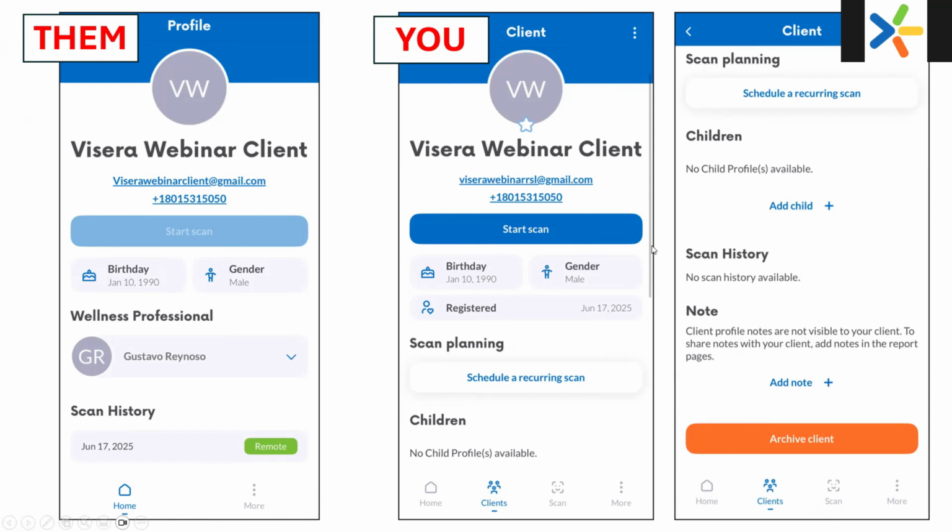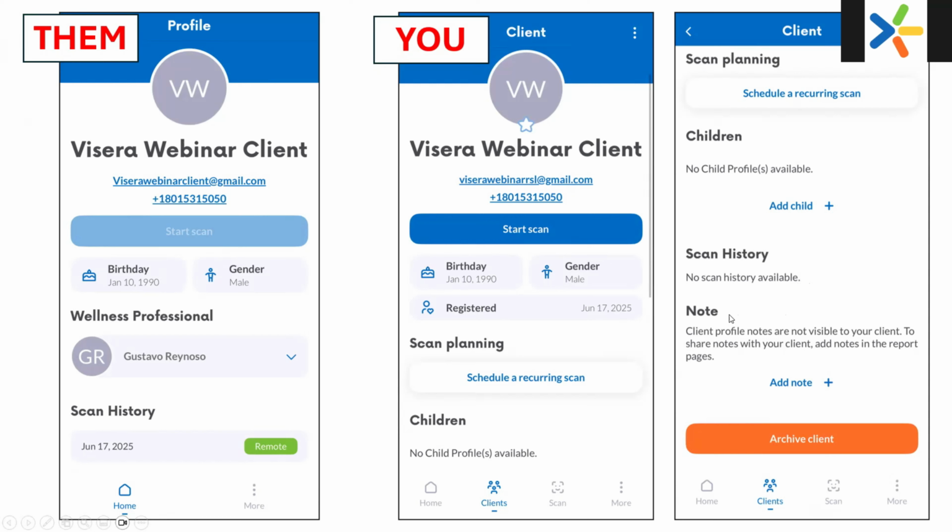Children, it starts here, but we scroll down. So for children, you're going to see a little button that says add child with a plus sign. And that's where you can add children to their profile. And then below that, scan history. And that's what's next for them as well. So this is where you'll be able to see their reports. Now, I took these screenshots before this person completed their scan. But in your case, yes, you will be able to see their scan that they completed. This one right here, it will show up right here for you as well. It'll be sorted by date with the newest one up top. So when you get that notification telling you that they completed their scan, just go to their profile, scroll down, and it'll be right here.